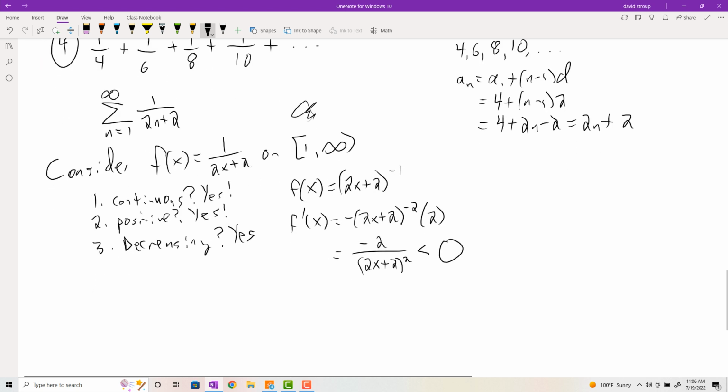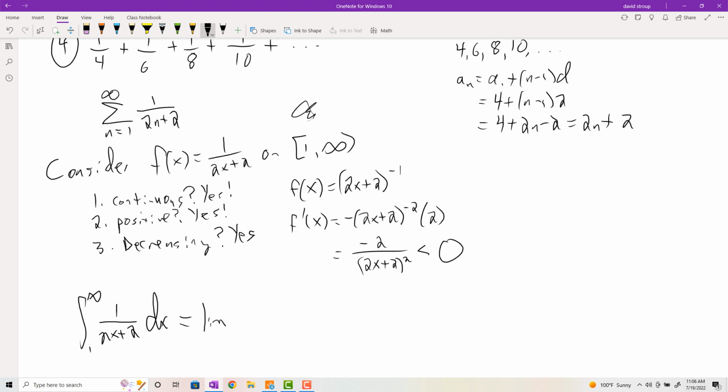Okay, so the integral test, what we're doing is taking an improper integral, and the limits on the integral will be from the indices on the summation. So the lower index starts at 1 and then it goes up to infinity, and then we have 1 all over 2x plus 2 dx. Okay. We do our improper methods from 8.8, so we change this into a limit as b goes to infinity of the integral from 1 to b.